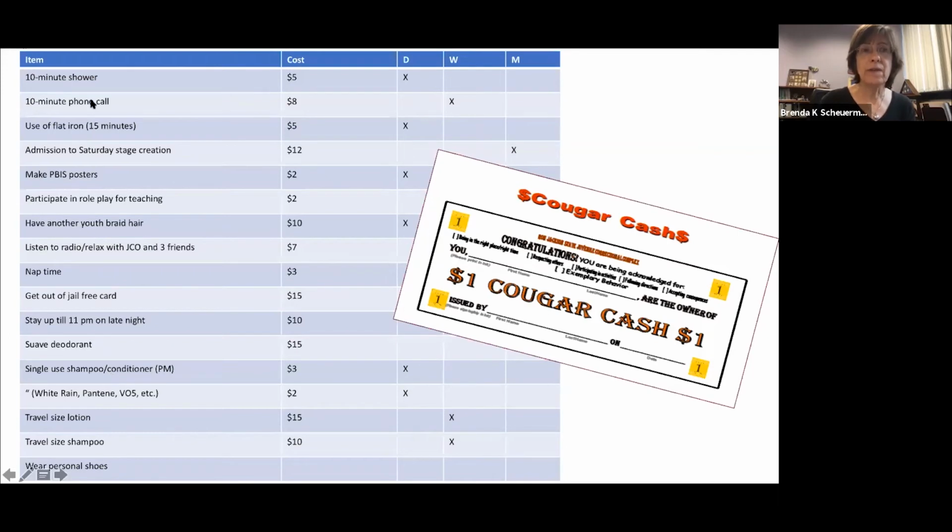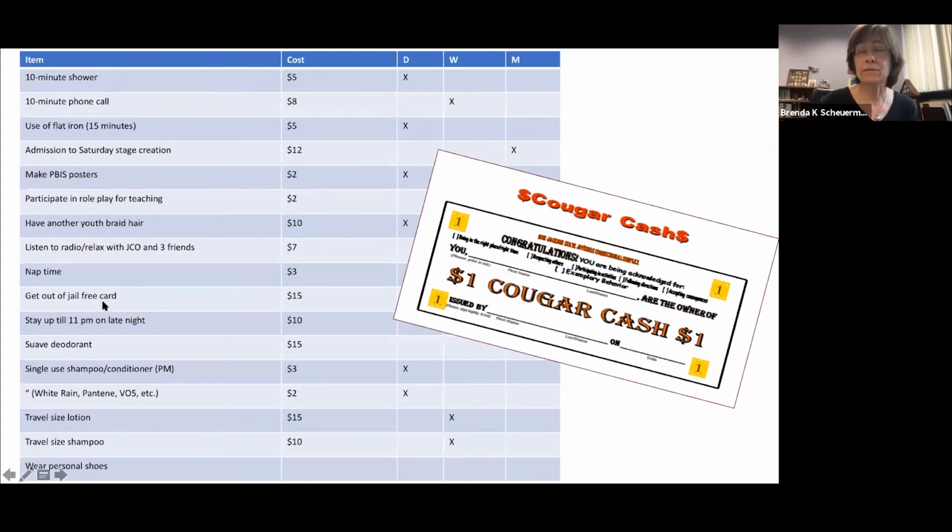And you'll notice that these are high value, or these were high value for the youth. Many of them are free or low cost. This was a girls' dorm. They actually got input from the girls about what they would like to see in their Cougar Cash store.